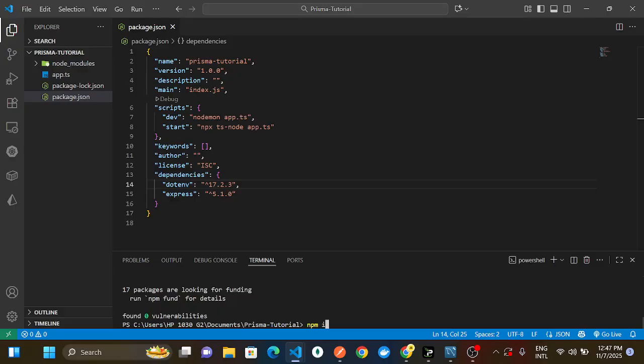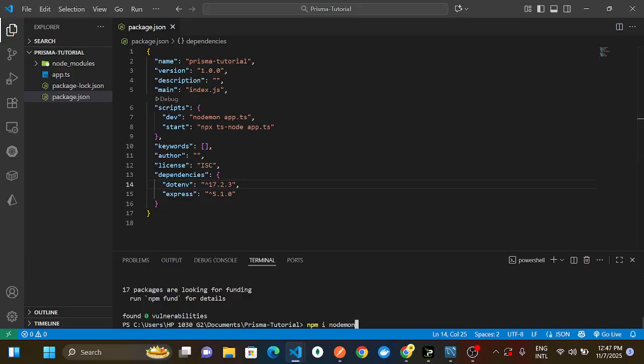So we'll go ahead now and install this dependency. npm install nodemon. Nodemon is a library that reruns our application if our app.ts changes, that means if our project changes.